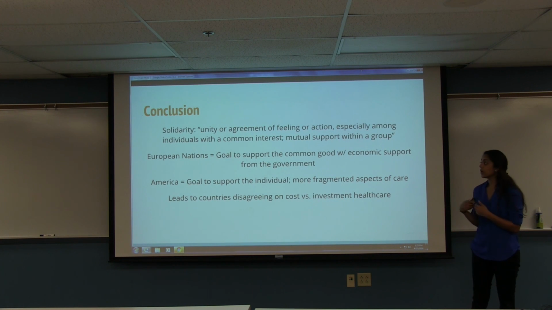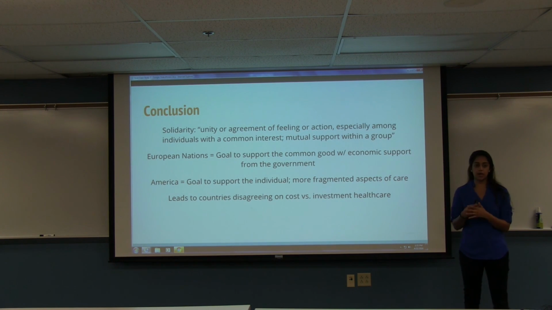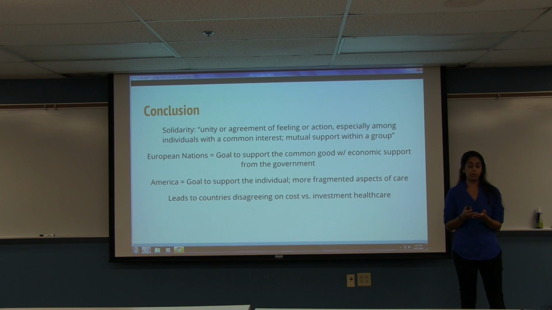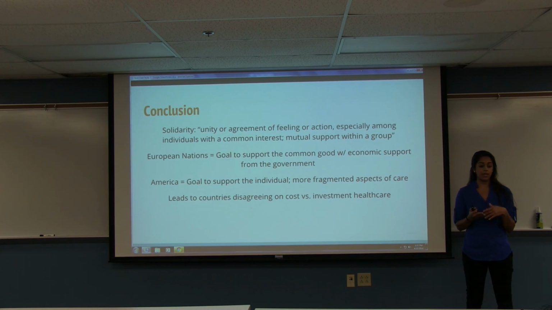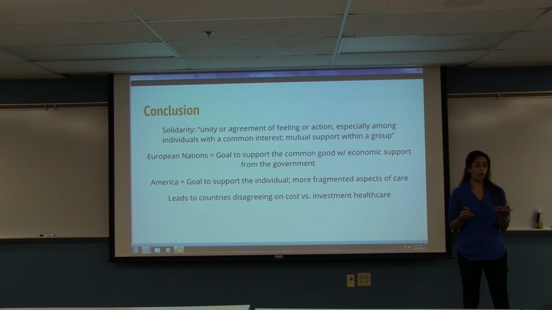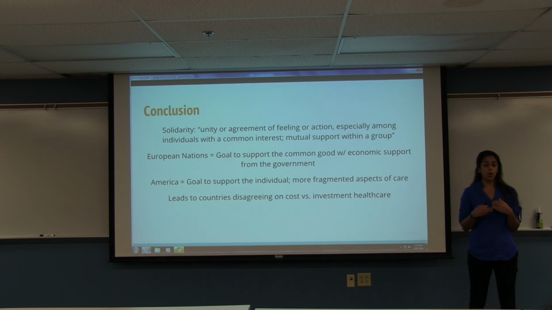So in conclusion, European countries have this idea of solidarity, this moral obligation to kind of help the group as a whole through mutual support. Whereas America has a goal to support the individual with a complicated healthcare system that has a lot of cost. This kind of leads to the countries disagreeing on whether healthcare is a cost or if healthcare is an investment.